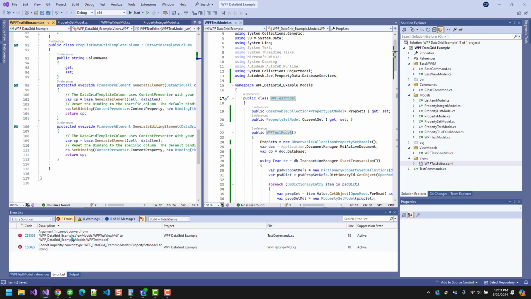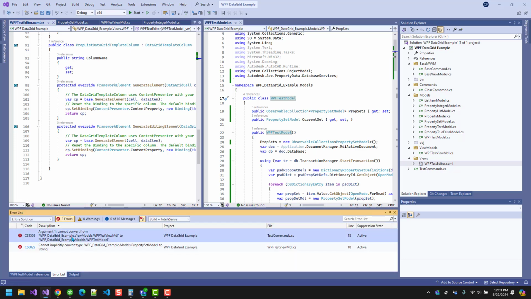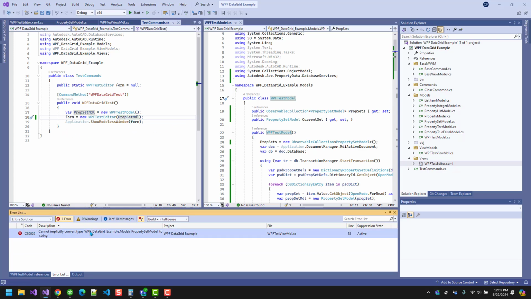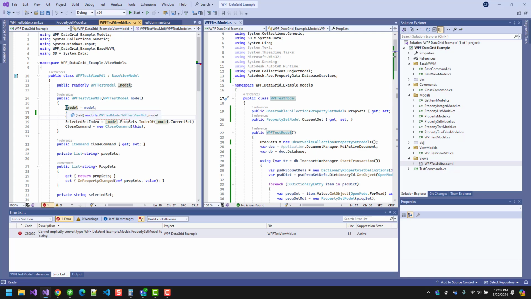And then I have two errors. And I'm going to skip the view model and just go straight to the here. And then my other issue is over here.